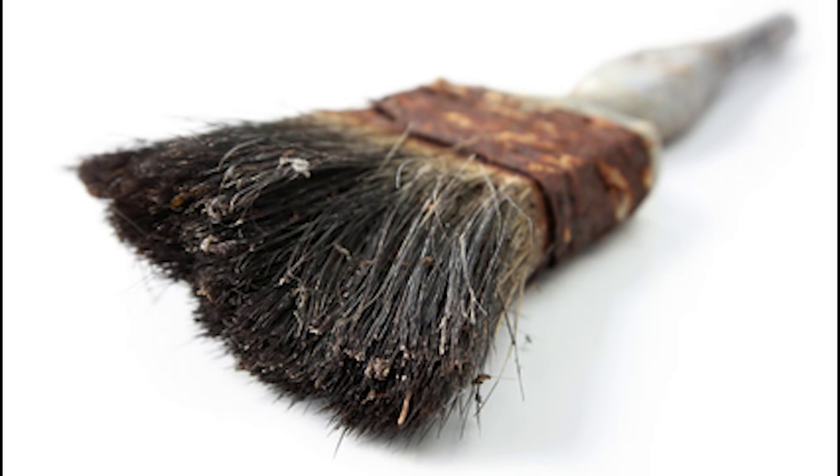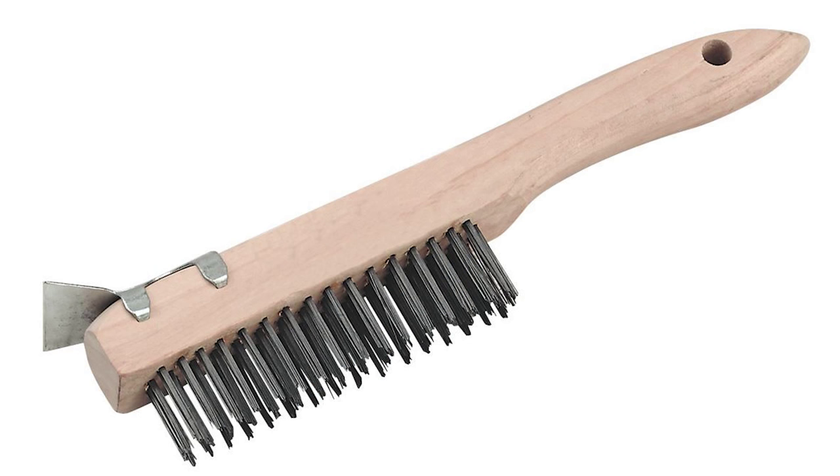The other part of brushes is cleaning and looking after them. I haven't come across many do-it-yourselfers that clean their paint brushes with any sort of adequacy at all. All I can suggest is to watch my video on how to clean a brush — it's simple and fast, but you do need a wire brush. Purchase a wire brush when you pick up your paint brushes; you cannot clean a brush without one. Watch my three-part series on paint brushes if you haven't already. I explain in detail the types of brushes, where to use the different types, how to clean them, why you don't throw away the jackets they come in, how to make jackets if you have thrown them out, and how to clean a paint brush using the wire brush.